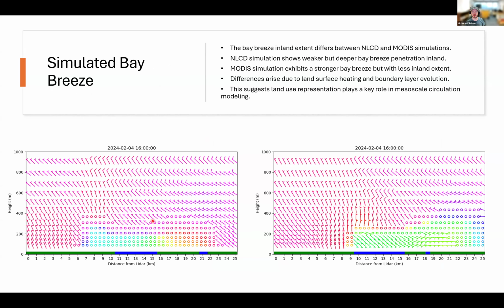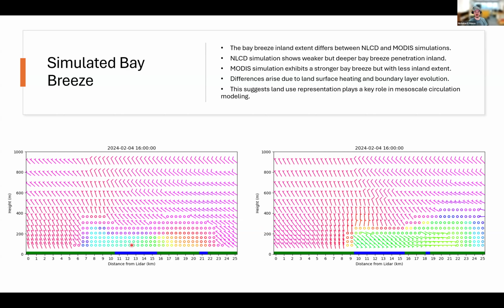If we actually look at the Bay breeze itself, looking along that transect again, I should clarify, the Bay breeze never makes it to the site in the model. Never happens. This is the time at which the Bay breeze should have passed the site, but didn't. And what I then did was look at a spatial cross-section to say, well, where is it? And where it is, indeed, is about 6.5 kilometers away from the LiDAR site. Once again, NLCD on the left, MODIS on the right.